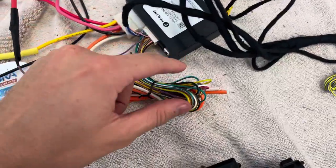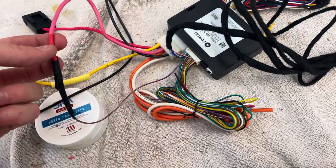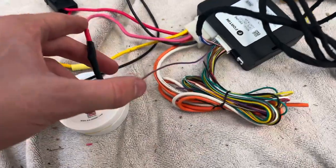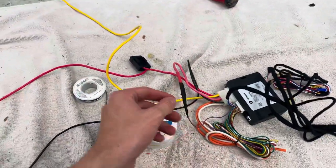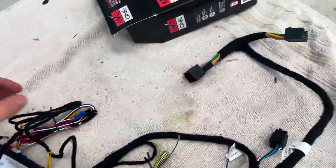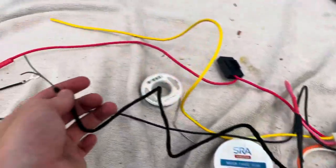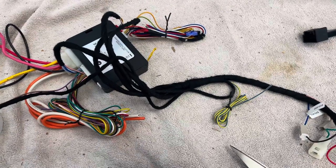This right here is the T of the T-harness — one end goes to the key port and the other goes to your old harness connector that we removed. It looks like a big mess of wires, but 95% of them will not be used whatsoever. From the top bundle, find the purple wire with a yellow stripe and connect it to the pink wire — you can use a connector or solder it. That's the only soldering needed around the EVO ONE itself. Then there are five wires going to the car: yellow goes to clutch, red goes to power, black goes to ground. The gray and gray-with-black-stripe go to CAN high and CAN low. Everything else does nothing at all.